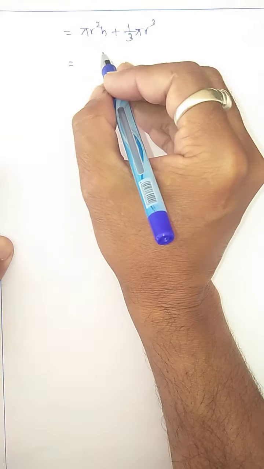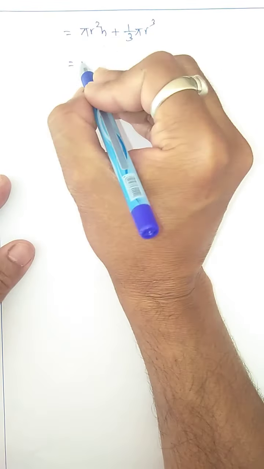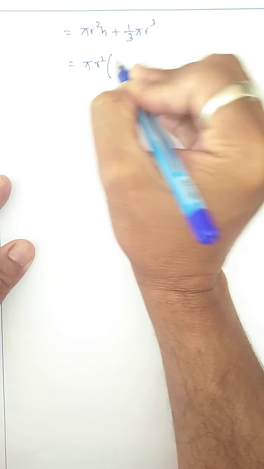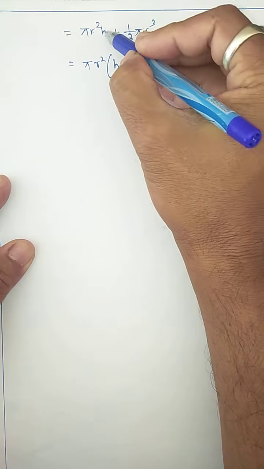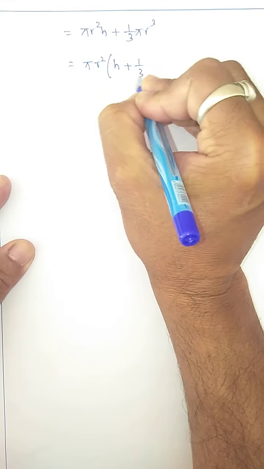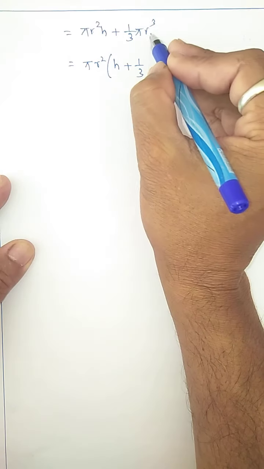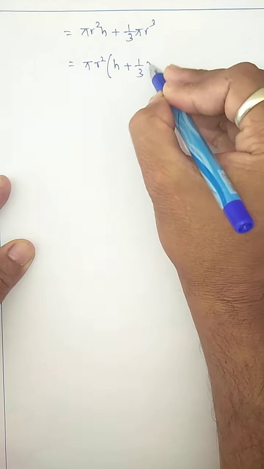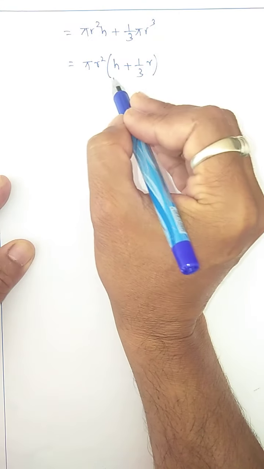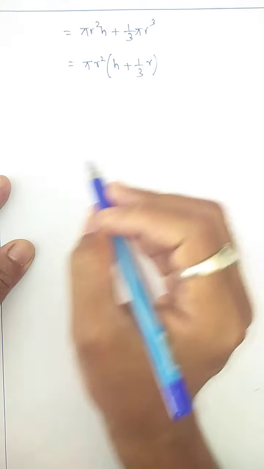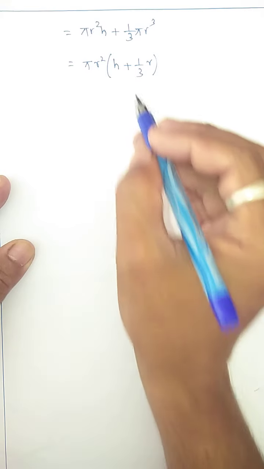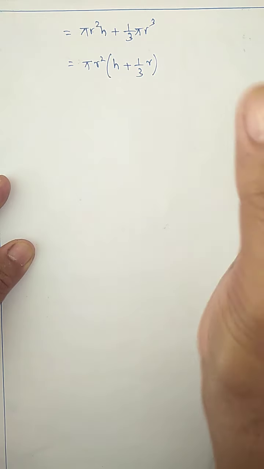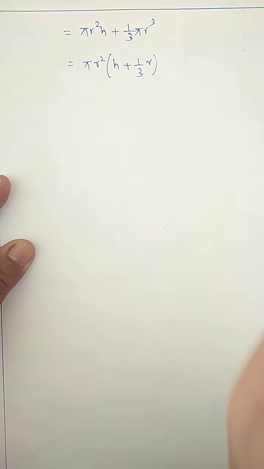Now children, in the expression you can see there is a common factor pi, so I can take pi common, and from r square and r cube the common factor is r square. So inside the bracket r h will remain plus 1 by 3. Now pi is already taken out, and from r cube, if I take r square, then it will be r. So it's pi r square bracket h plus r by 3. Finally, this is the volume of liquid filled in the cylinder, up to the volume of liquid column raised in the tube.